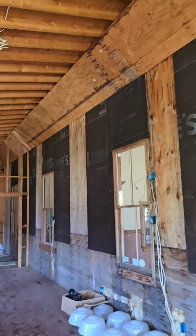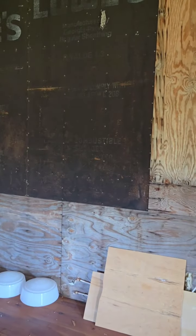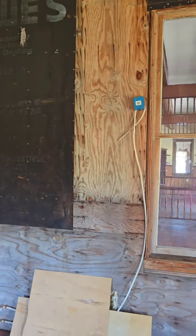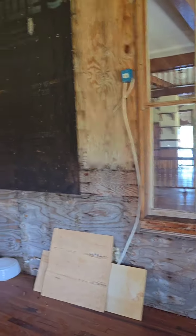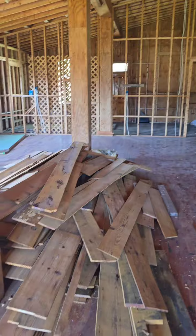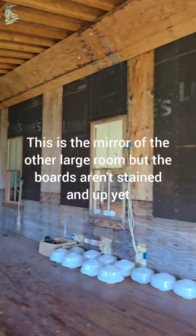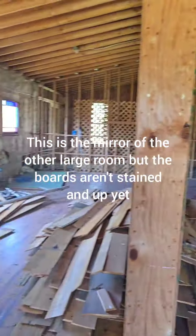This is the room that needs to be finished off over here, and I think opening up the center wall, just like it is on the other side where there's a walk-through, would be a really good idea. But there's your wood to go on the walls. Obviously, a cheaper option would be to sheetrock in here and just have a wooden outside accent wall and wood around the center beams.